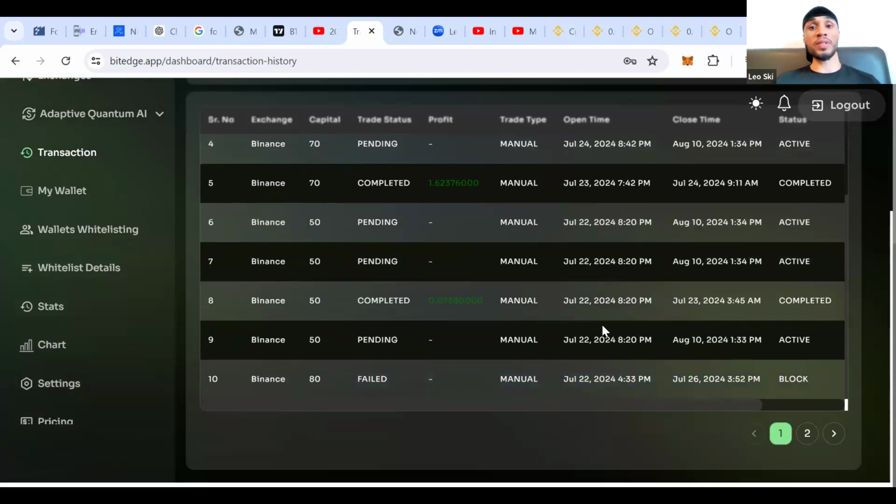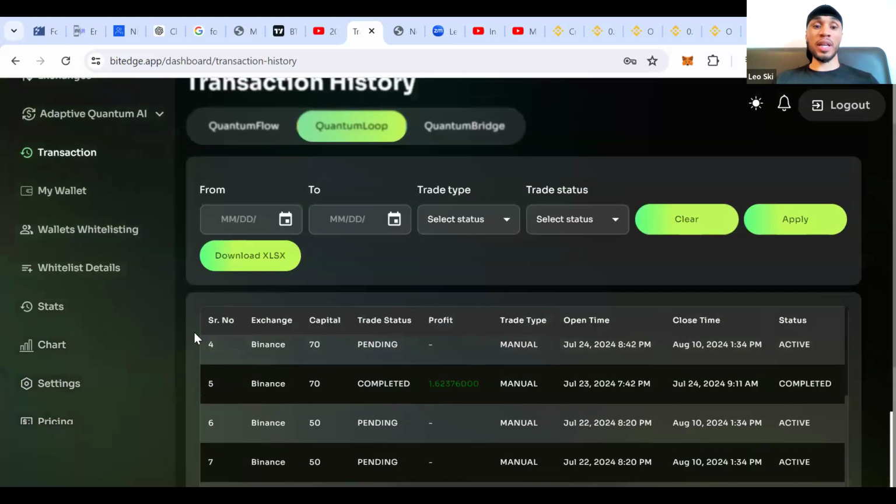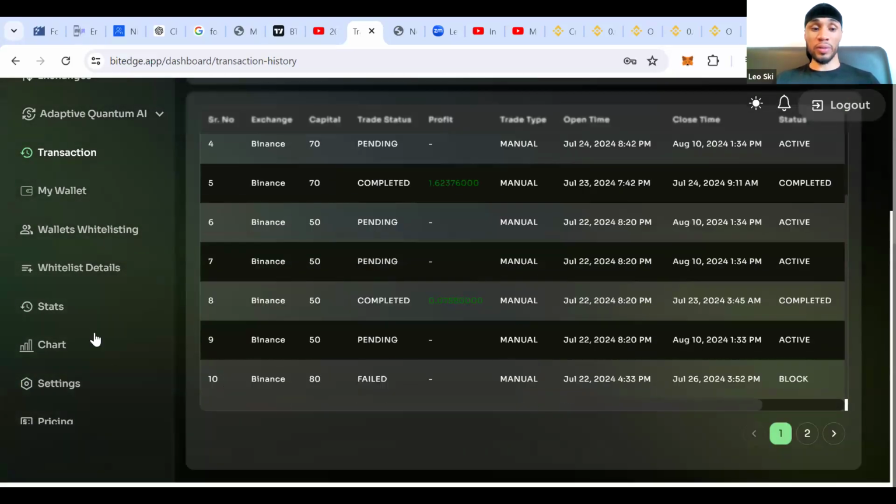And essentially what happened was, within that period of time, which was 8 hours that I gave it, and the one transaction, it couldn't find anything. So instead of keeping me in that trade, it was still pending. So they just closed the trade. That's why it appeared as failed or blocked. The next thing to also understand is that if you take losses, it's probably because there are obviously going to be small losses, but it's probably going to be because of your smart limit orders.